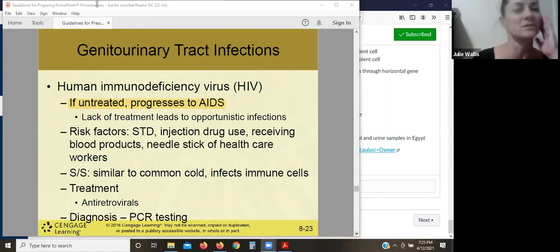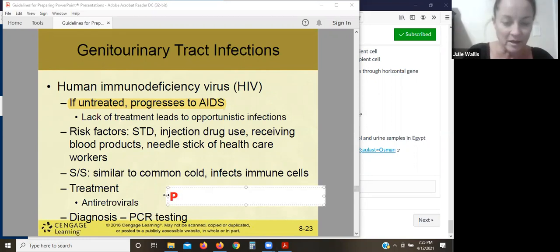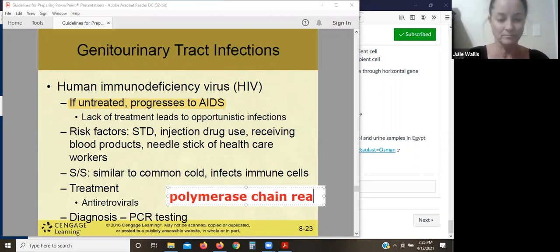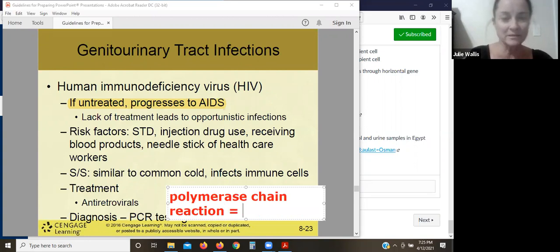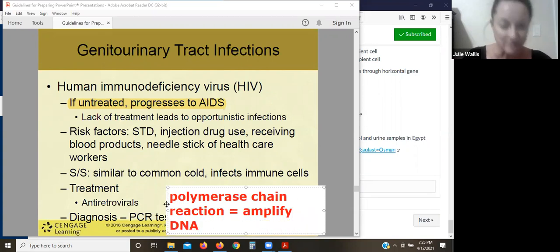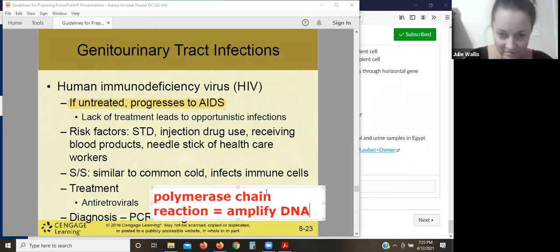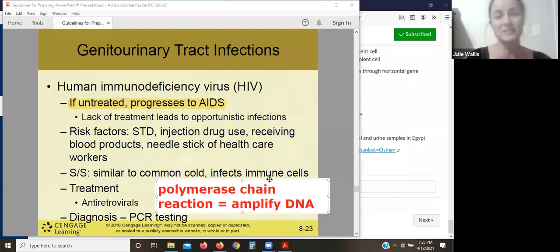PCR, I don't know if I mentioned to you guys what that is. I can't remember if we talked about it in a previous chapter, but PCR stands for polymerase chain reaction, which is basically, we call it amplifying the DNA, but it's basically just making a whole bunch of copies of the DNA so that we can test it with a sequence-specific probe that's attached to some type of indicator that's going to show us whether that is present. So kind of similar to serology and antibody-antigen interaction.